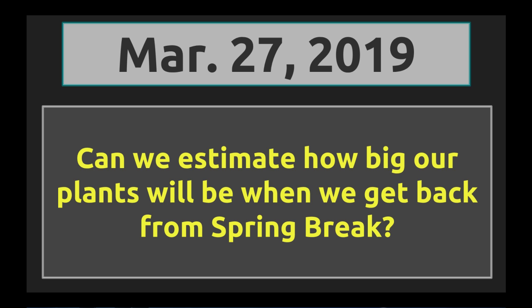Since we graphed the growth rates of the parents, we can go out, say, 2 weeks to day 14 or 15, which is about how long it'll be since when we get back from spring break, and look at the heights of the different plants and kind of get an estimate of what we would expect. And that is one of the great benefits of using graphs, is their predictability.